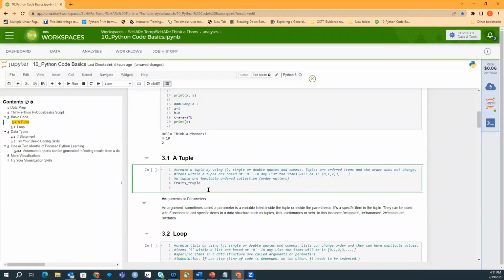And we're just simply going to say that equals, and tuples require parentheses. And it wouldn't matter whether I used a double quote or a single quote in this example. You just need to make sure that you're consistent with whatever quote you use at the front and the back of each item. And for your own coding purposes, I would just adopt a style that makes sense to you or your work group and stick with that.